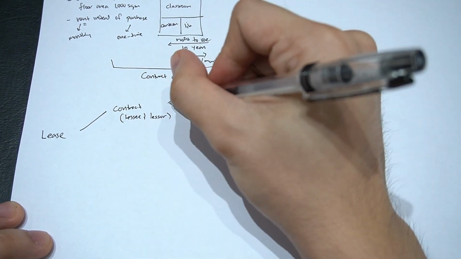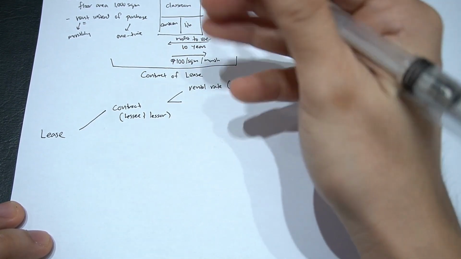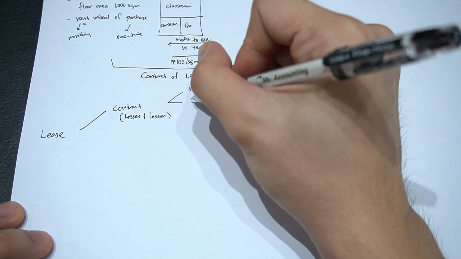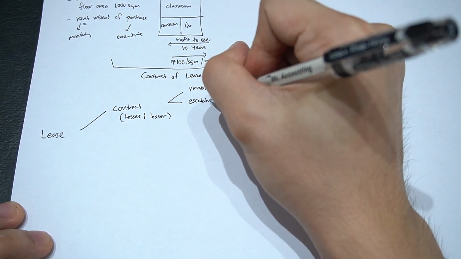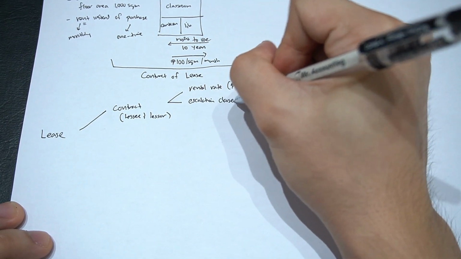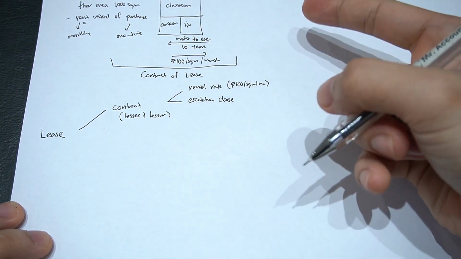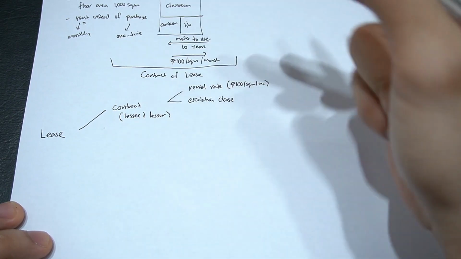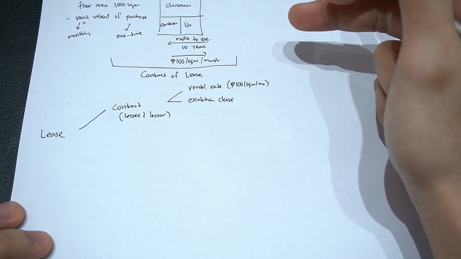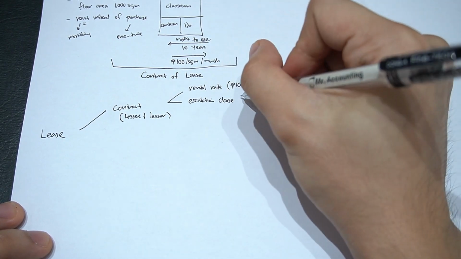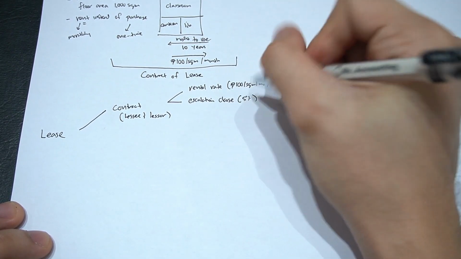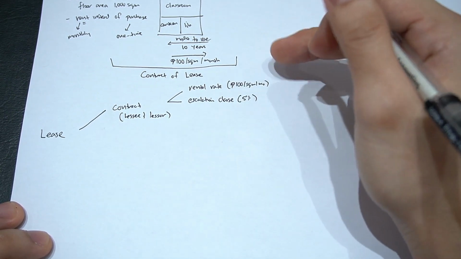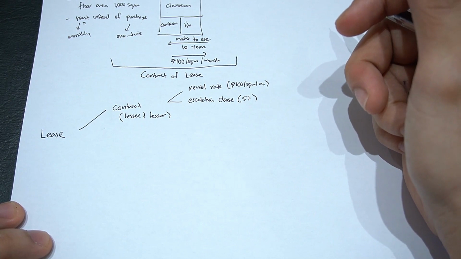Alright? And ang typical din na makikita mo in a contract of lease, since a lease is a long term, in this case 10 years, makikita mo din class yung escalation clause. Okay? Because 100 per square meter, nag-a-apply yan this year. Since every year nagkakaroon ng inflation, tumataas din yung rental rate mo every year. So let's say this is 5%. Ibig sabihin, year 1 is 100 pesos per square meter. Sa year 2, magiging 105 pesos per square meter na siya.